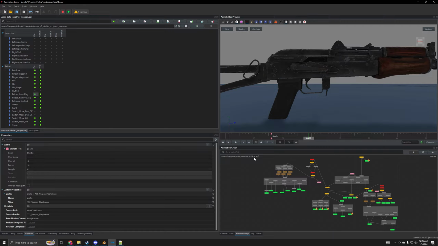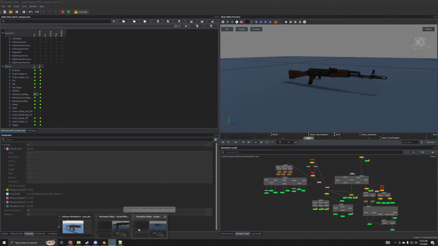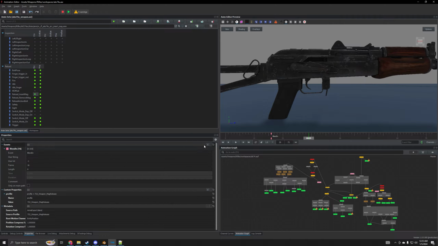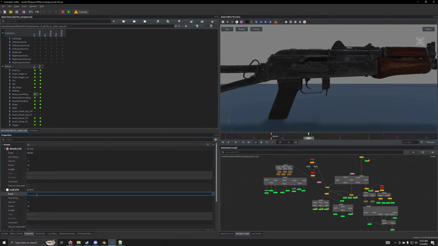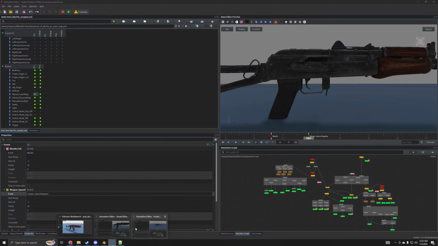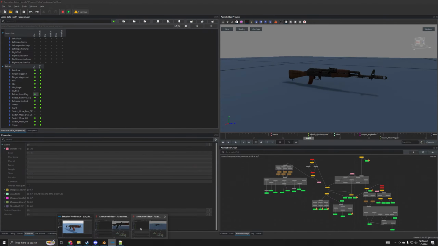29. What was this event? Weapon spawn magazine. Okay, I'll go here. Weapon spawn. And usually you know you put it in correctly because the color will change. These are events that the game recognizes, so if the color changes, that means you put in the right one. You didn't make a typo.